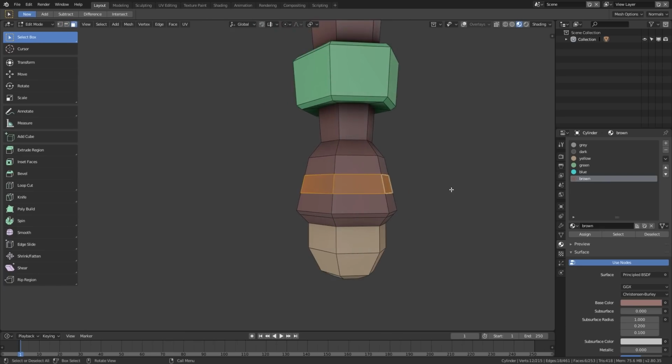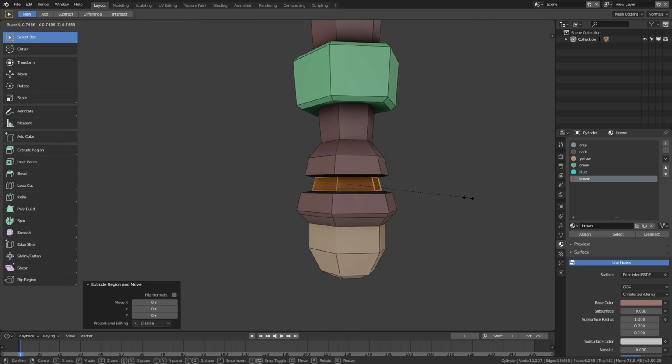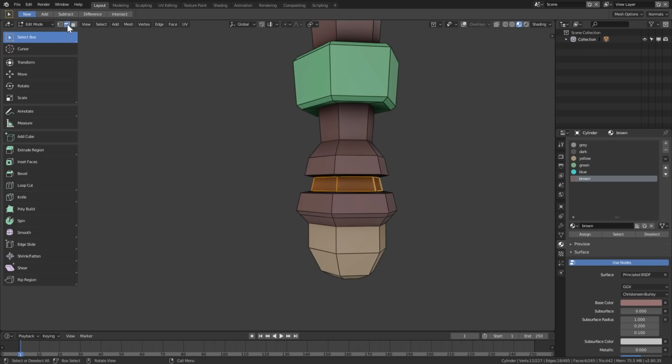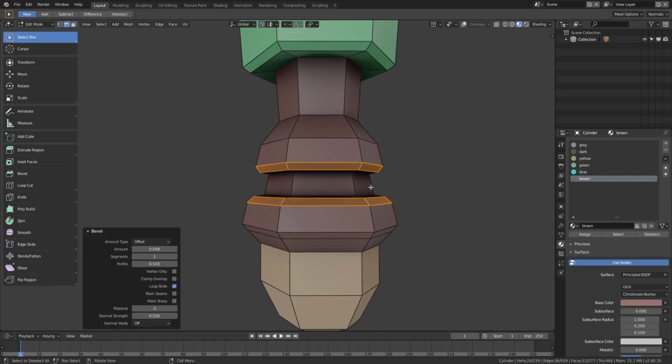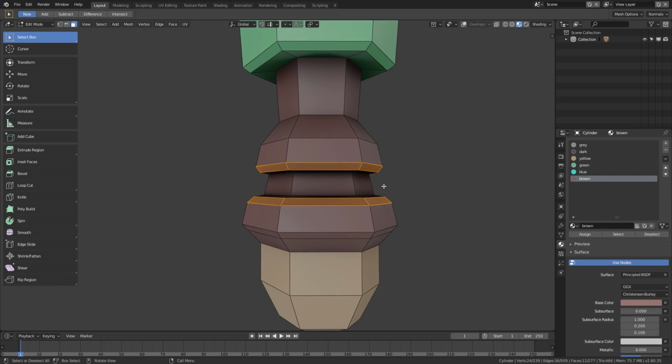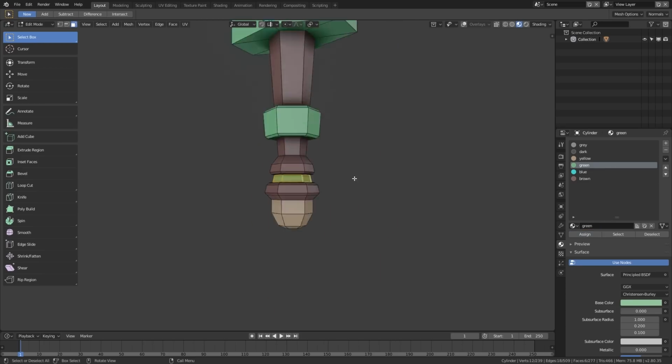And then I'll grab this over here, extrude it with E, then scale it down, and then I will, let's see, hit number 2 to grab the edges. I'll grab this loop over here with Alt, and then Alt Shift for the other loop, Control B for bevel. I can bevel this a bit, and this way I can hit number 3, go to face, grab this with Alt, and then apply the green to this one.